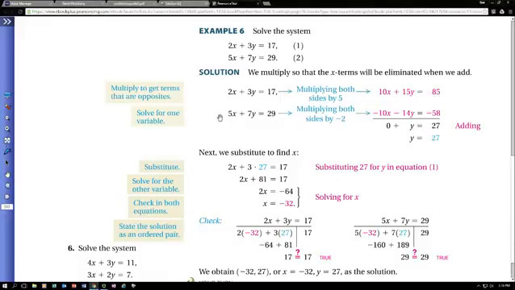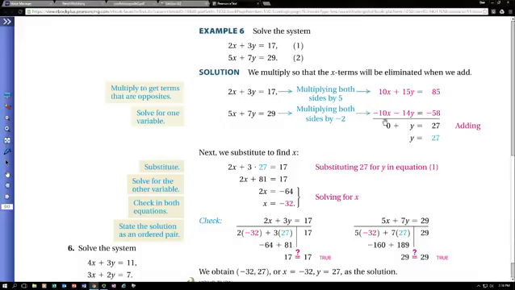Well, if I just manipulate that and say 10x and 5x are not additive inverses of each other, I need to manipulate this one too and multiply both sides, in this case by -2. Remember that I need to get one of these variable terms to be additive inverses of each other. So this one they multiply by -2, which gives us -10x, and then I have to distribute. I get a -14y plus a -58.